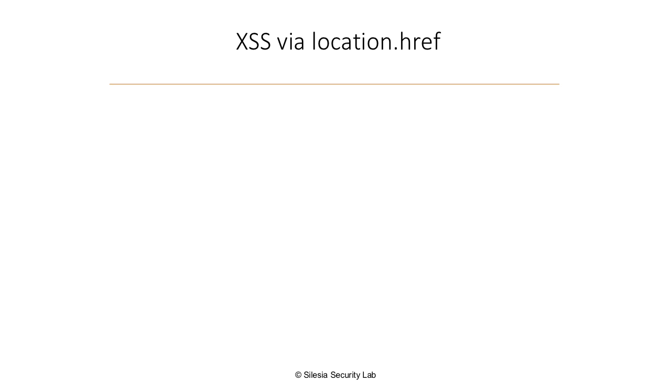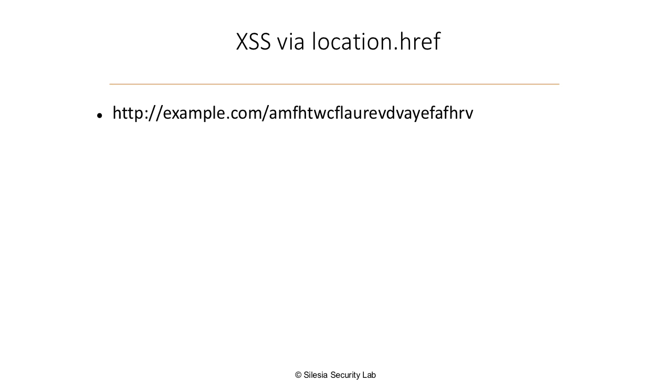So let me right now present a story for you so that you've got a better understanding of how this attack works. This link is visited by a user, and this link is like example.com/ and some random string of characters like AM, F, H, TW, whatever, right? What I mean here is that this is a link to a non-existing resource. That's why we've got a random string of characters after the slash.